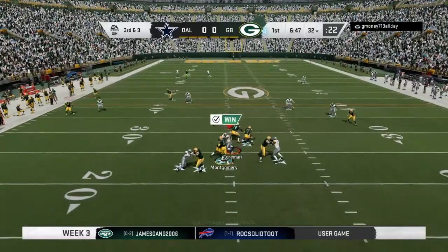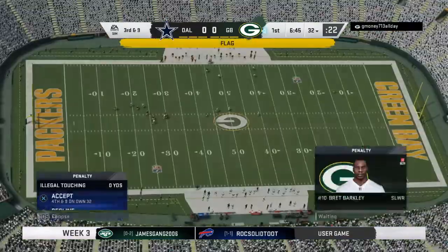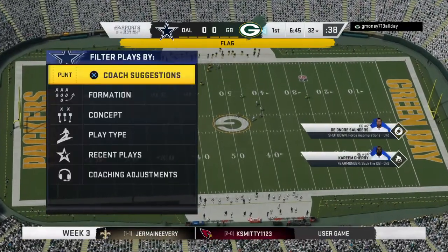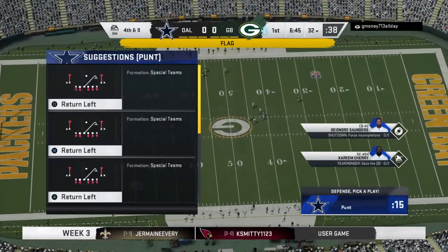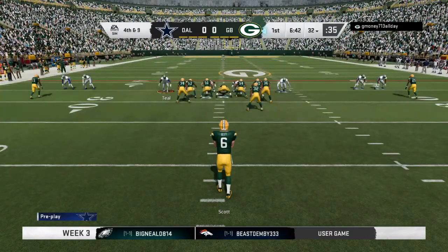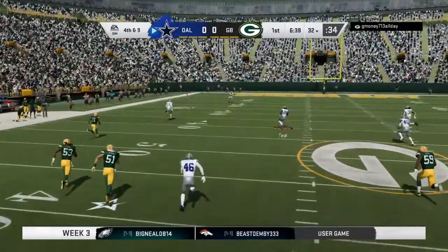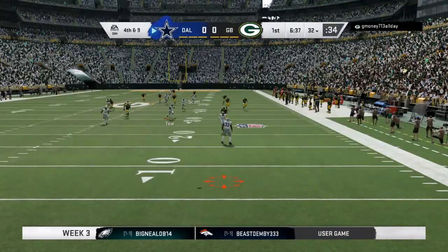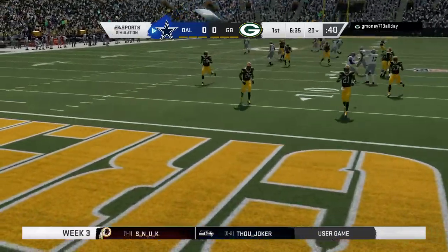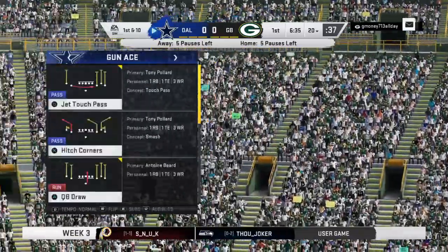Looking to throw, Montgomery. He'll get this out to Barkley, complete. And he'll be out of bounds, but able to get it up past the 45. So this will be accepted as it moves the offense backwards. On fourth down, J.K. Scott ready to punt it away. He was only asked to punt once in the victory last week as he sends this one away. And that one hits at the 7, but bounds into the end zone, and that'll be a touchback.